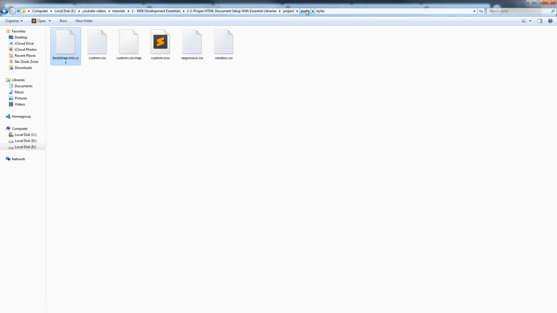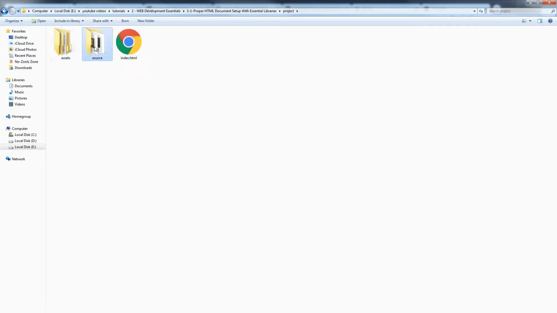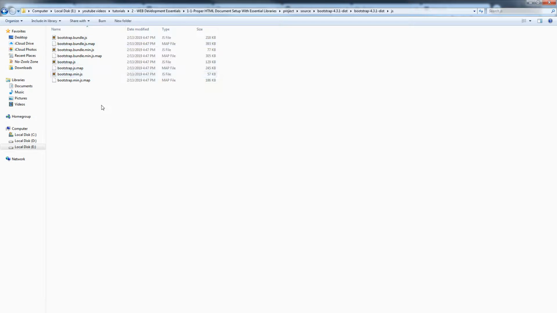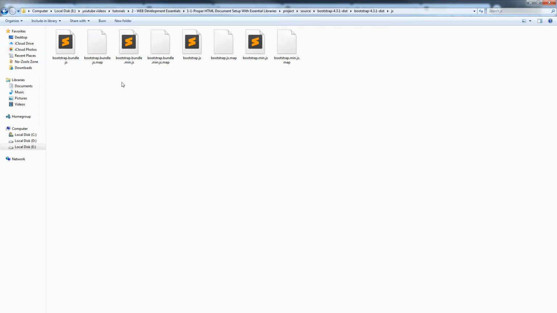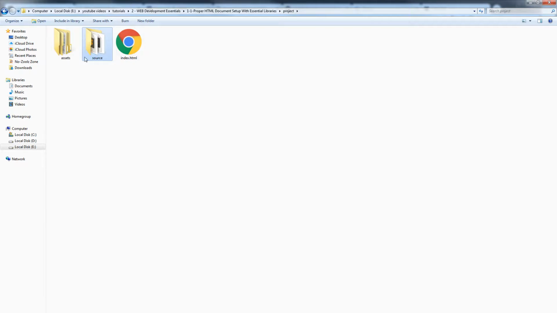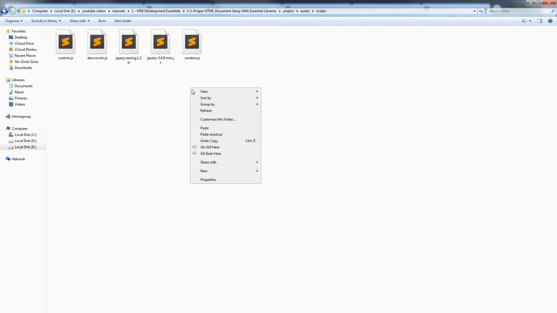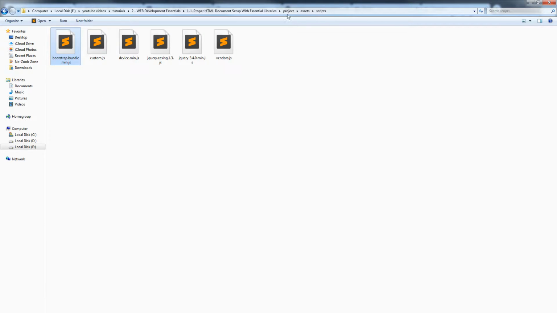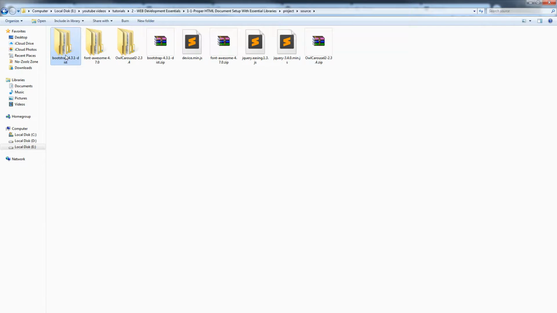Then I am going to source again Bootstrap, and now I'm going to copy its script file. I will need bootstrap.bundle.min.js. I am copying minified version and bundle, project, assets, scripts, paste, and then okay. So we are done with the Bootstrap, we are done with these three files.